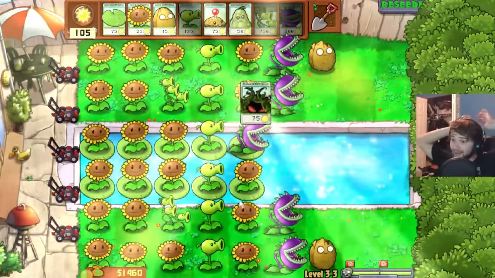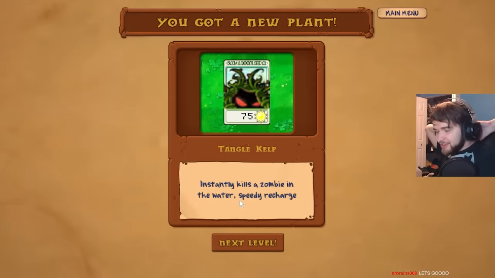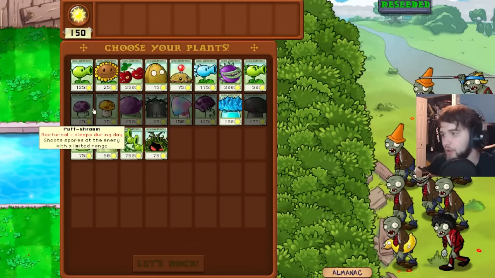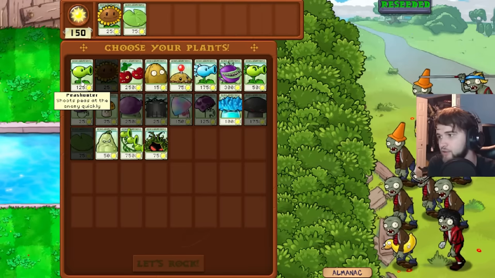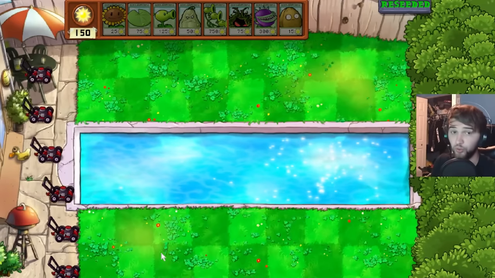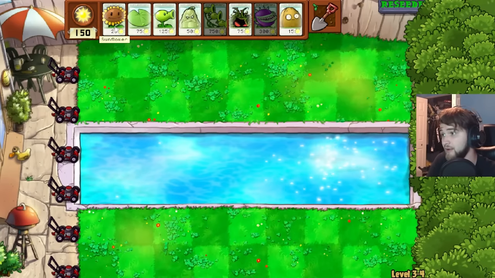Tangle Kelp, I forgot about him. Wait, that's actually really gonna change things up too. Instantly kills a zombie in the water, speedy recharge. Yeah, because he's 25 in the base game, so he'll have a decent recharge. So I basically want all of these plants, right? I think it's gonna be really similar to what we did last time actually, with Tangle Kelp in the mix now. Full sun economy. Like you have no idea.